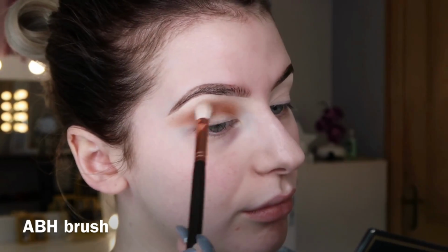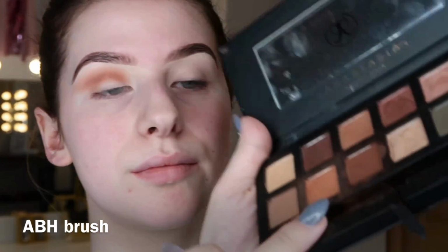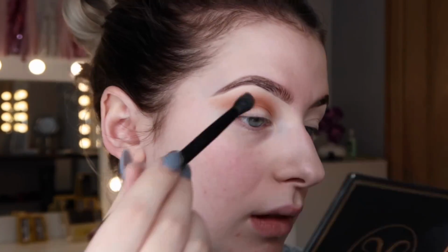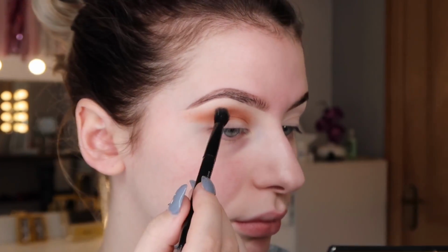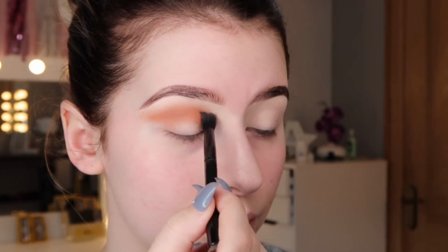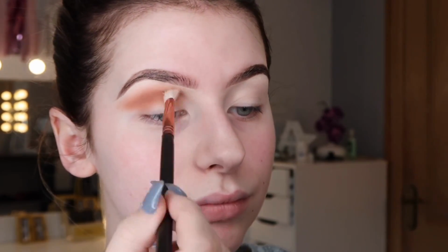So keep buffing, blending until your heart's content, and we're now going to take that brush yet again and pick up some more of that shade and just further intensify, unless you've blended too far away, which usually is my problem. I start to buff and blend it all away, but it's better to blend too much than too little. So just blend and apply till you get that desired coverage and look that you want.